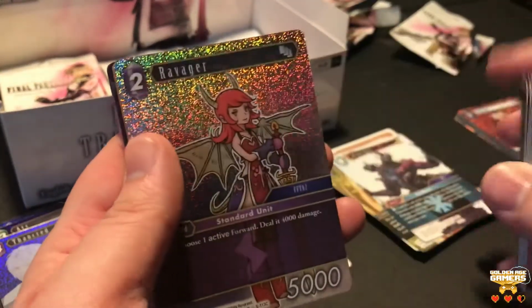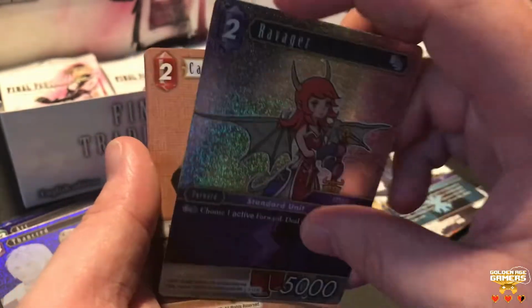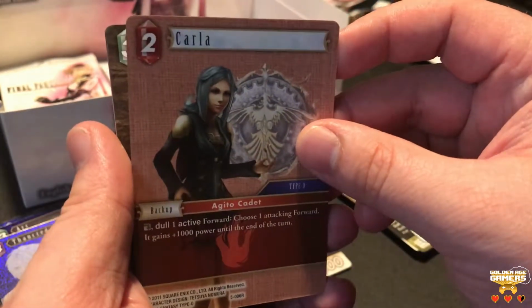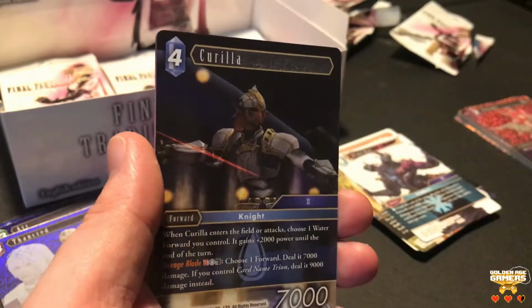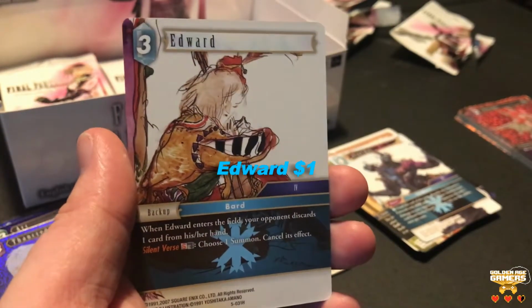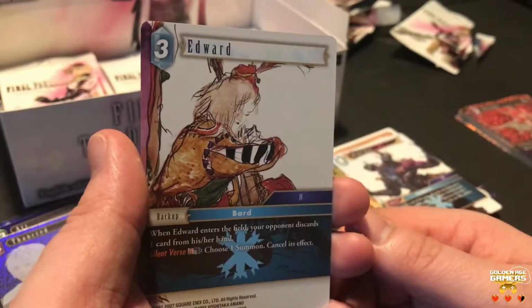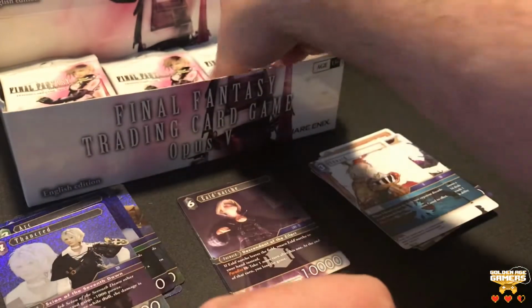Let's see here. There's Ravager. Carla. Another one of her. And Edward. Nice. I like Edward. It states that whenever he enters your field, your opponent discards 1 card from his or her hand. I like that a lot. And then his ability is you can sacrifice, and dull, and choose one summon, cancel its effects. Yeah, he's not bad at all. Nice.